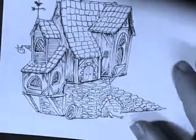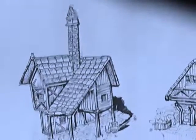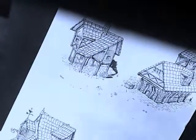So yeah, this has been another medieval drawing and building of a little house. This one's a little different than the last ones I did. The last ones I did here and here, and now this one. So I've got a nice little collection going.